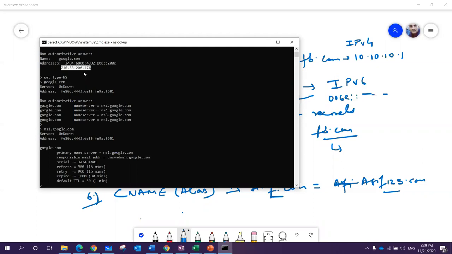Cloud DNS and your on-prem DNS have to have the very same set of records for the domain which you want to resolve. Suppose fb.com is on the cloud and you have it on-prem also. If somebody is trying to resolve it from the cloud load balancer, you're trying to resolve it from your on-prem. Or think of it this way: suppose fb.com is a cloud server instead of a virtual server.